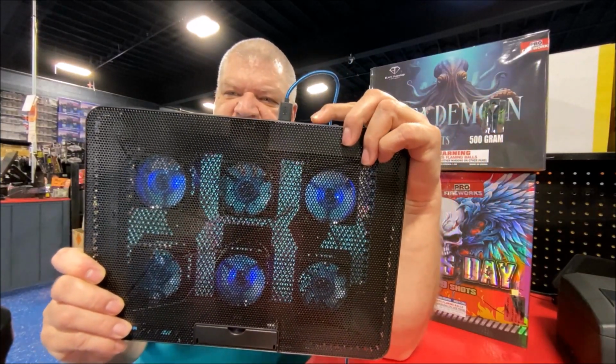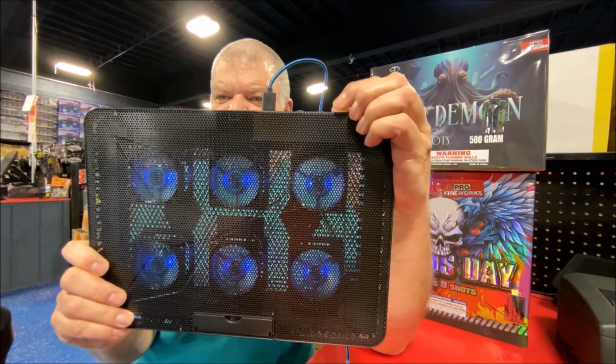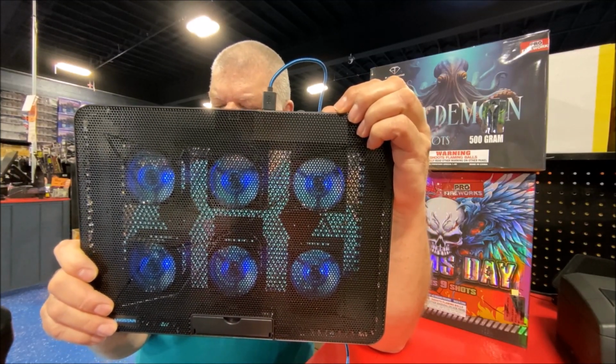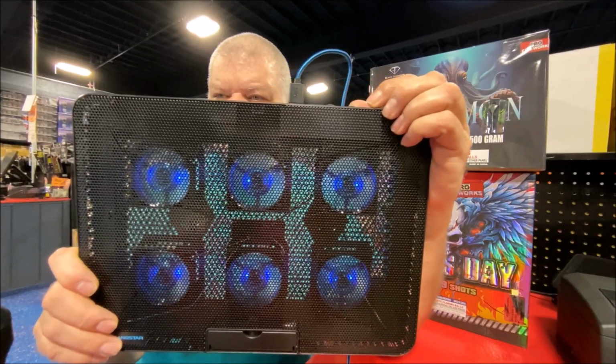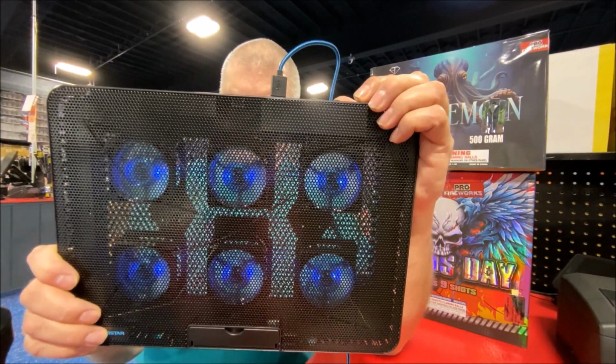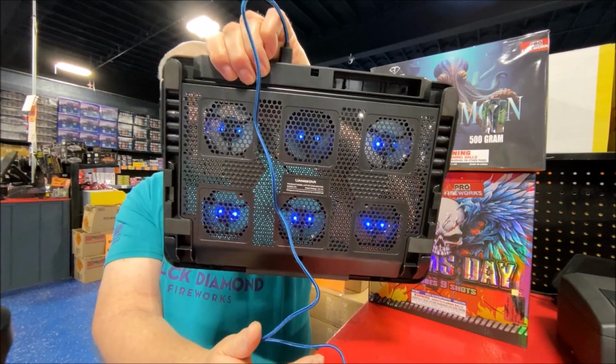And that's the fan speed up all the way. Let me turn the other set of 3 fans on. Going to give it a few seconds to ramp up there. And that's pretty much it. That's how loud they are. And if you want to see what the back looks like, there you go.